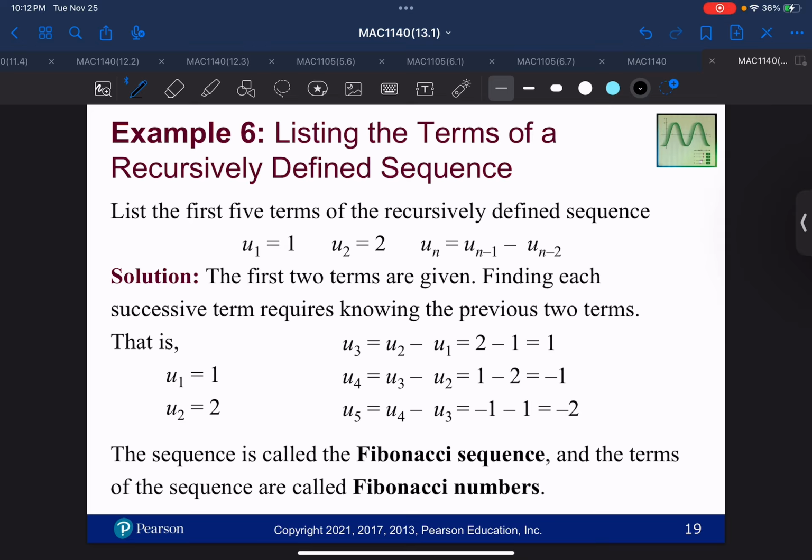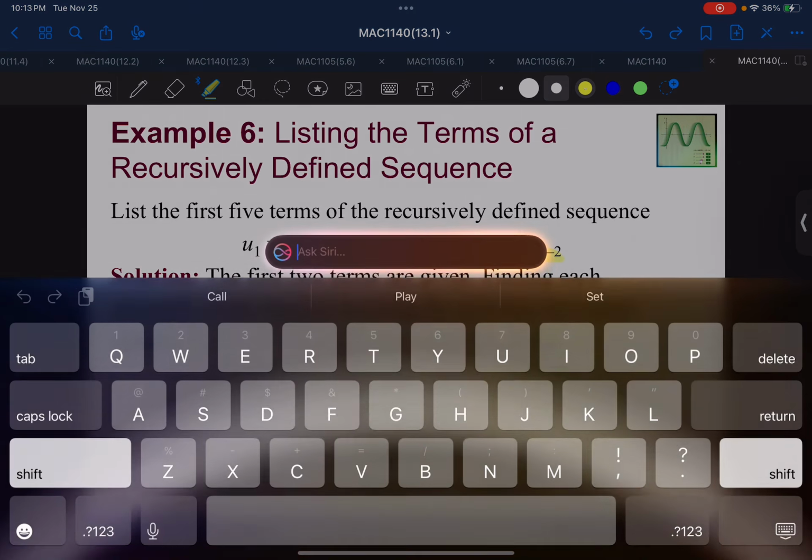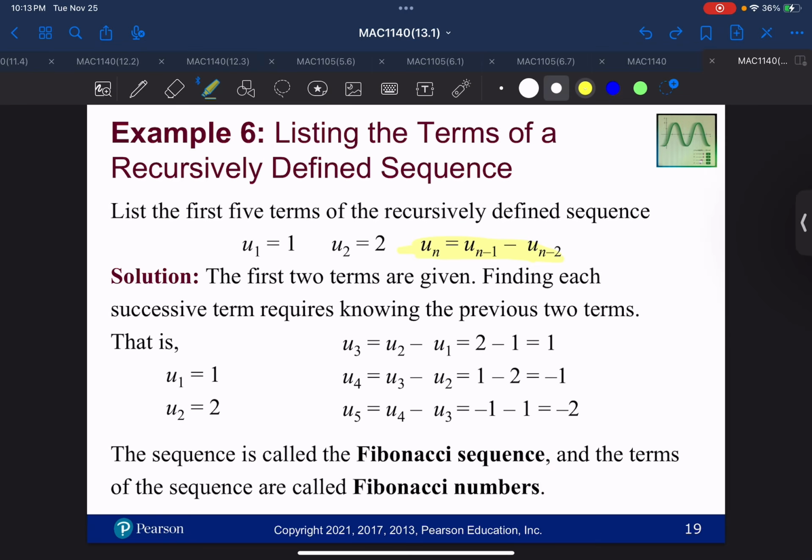Okay, so in this example, they're actually going to be using 2 previous terms in the recursive formula. So the nth term here is equal to the n minus 1 term minus the n minus 2 term. Okay, and this is whenever they will have to give you 2 previous terms in order to find this. So they say that the first term was 1 and the second term was 2. And so to find the next 3 terms, because they want us to find the first 5, they already gave us the first 2.